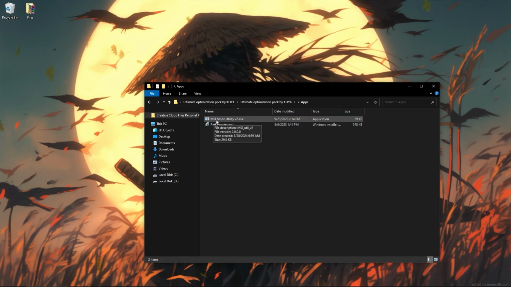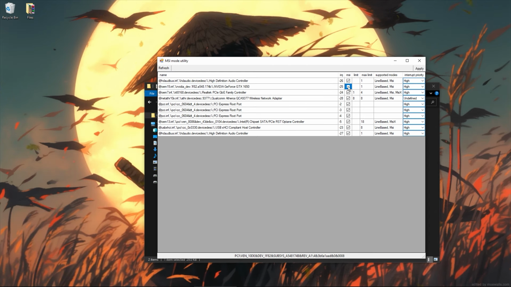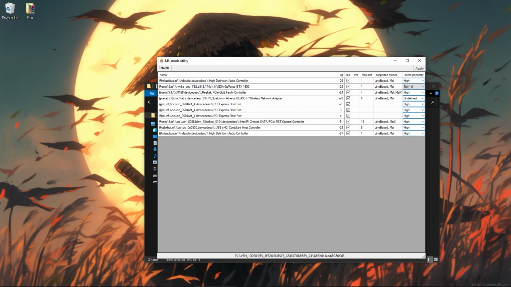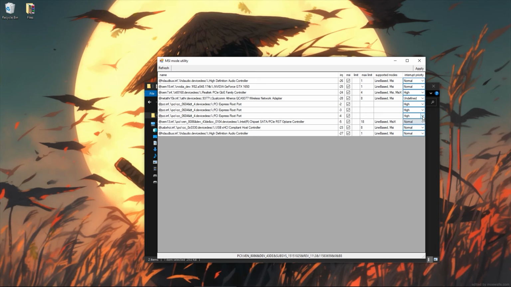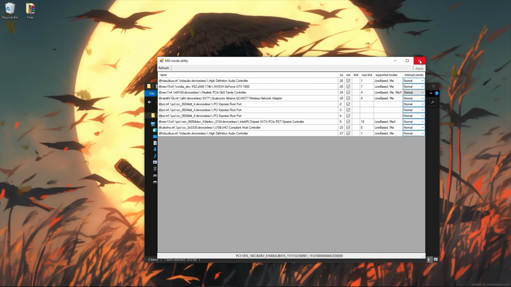Apps, okay, MSI mode utility, run as administrator. Here find your GPU, check if MSI is ticked, remove limit of all here. Okay, so we'll remove it. Same for USB and for network, so make this empty. And for GPU, I will just select normal, not high. It can cause stutters. For best results, set all to normal or test if high is better for you. But for me, normal works best. So I will set everything to normal. Like this. Now click apply, close it.